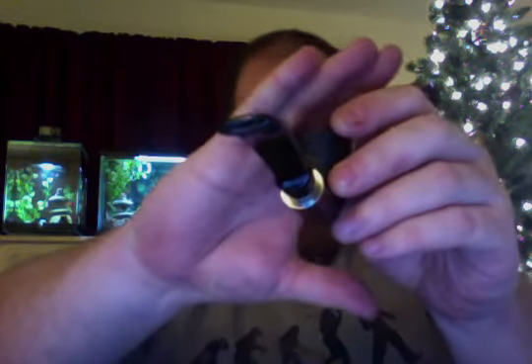As I said, this fills a void in the collection because I've been wanting to get a churchward en for a while. At one point it seemed like every week when they updated their estates there was one, two, sometimes three of these in the Danish estates. It just never worked out where I could get one — I'd think 'there'll be more,' and then for the longest time I never saw one. So when this one popped up I jumped on it. I also saw that Pipes and Cigars got a shipment of new Hans Christian Andersen pipes and was almost tempted to buy one new, but I held off and then this estate popped up. It's 4.9 out of 5 condition — and there's a nice little touch, probably nickel rather than sterling silver, on the end of the shank.